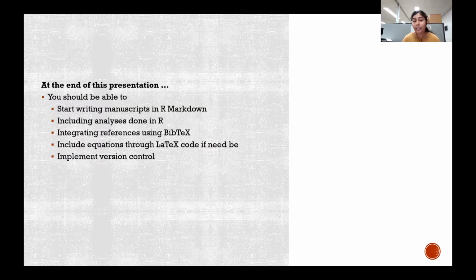All right, so at the end of this presentation, you will be able to write a manuscript in R Markdown, including some analysis done in R and some references, and also some equations using LaTeX code. And I'll touch a little bit on how you can also do some version control using the R Markdown script.